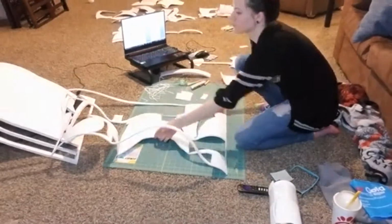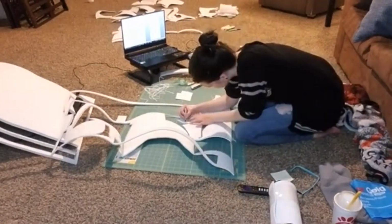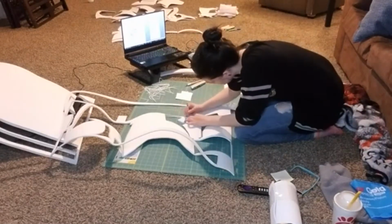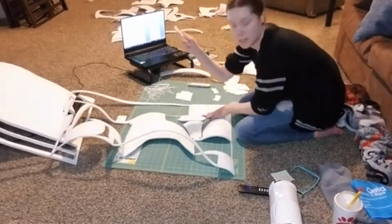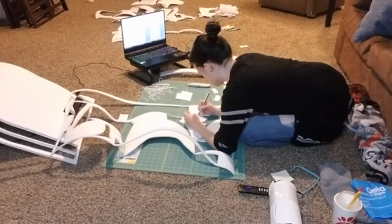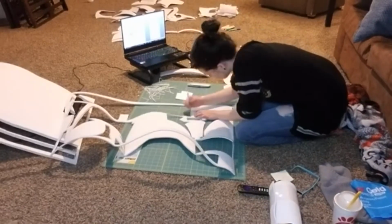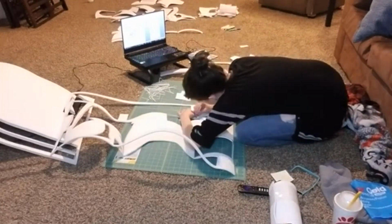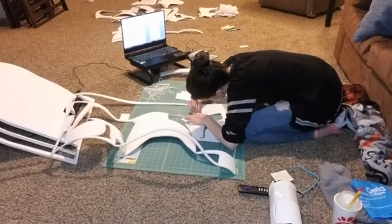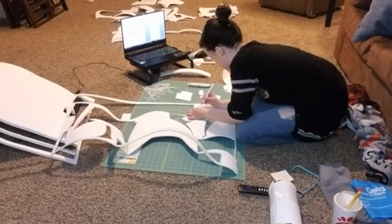Basically this whole process is so repetitive: just outline, cut out, outline, and cut out. Literally, it's all it takes. That's another reason why I didn't want this to be a tutorial, because it's basically the same thing over and over again. So yeah, it's basically all we're doing.